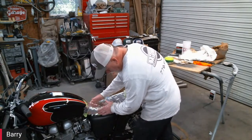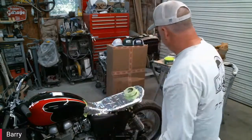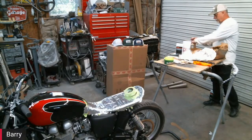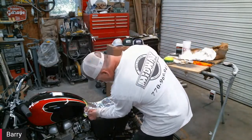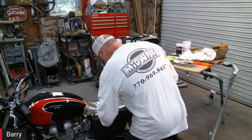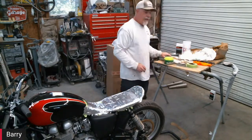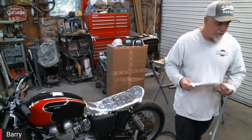Okay. I'm liking that. That's actually feeling like it makes sense. Just so you know, that foil is sharp enough to cut you. Okay. Now here's an even more exciting thing that has to happen. You have to cover this up. You got to cover the whole bike up.